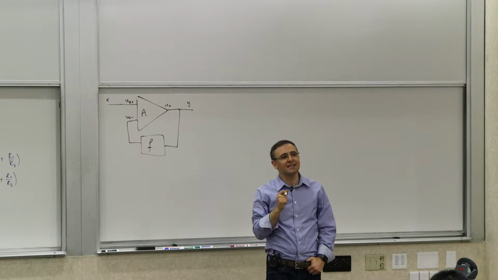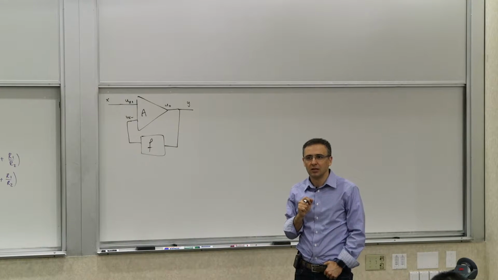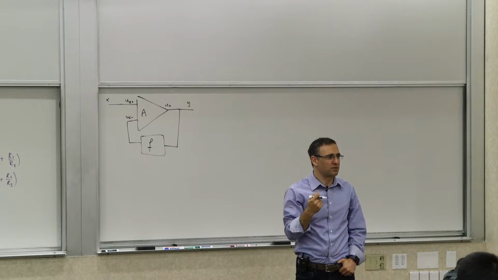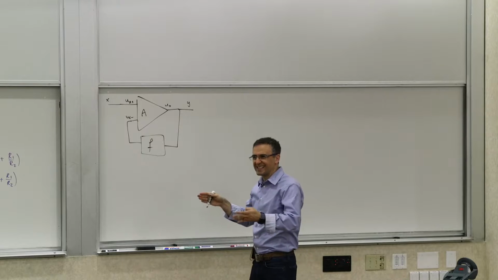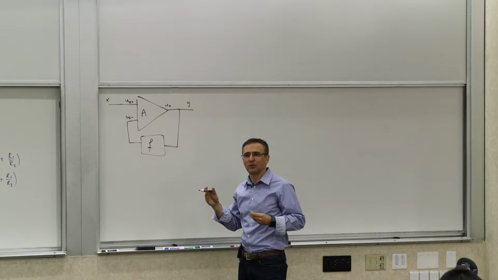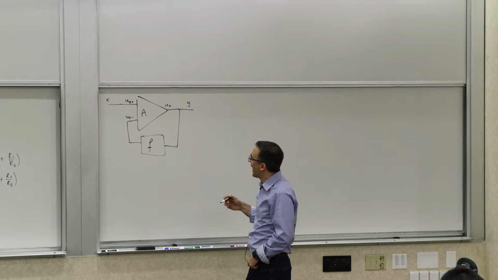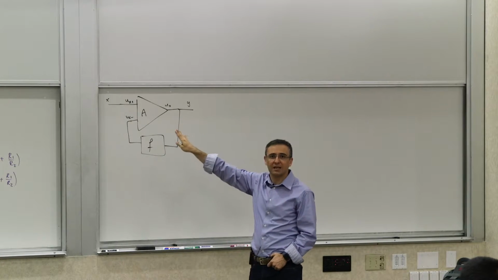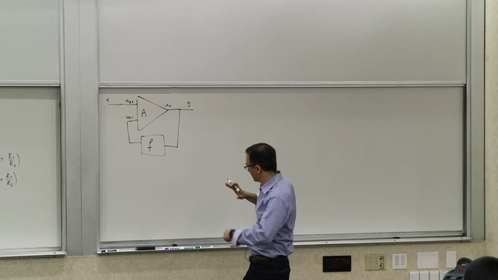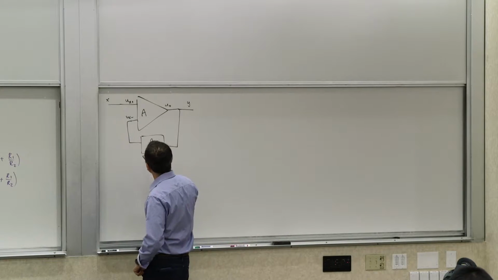So what if the system does have dynamics? What if there is some frequency dependence? Let's break it up into different pieces. We'll try to dissect it and see what each one of the parts does, and then we'll take it from there and form a better understanding of the overall system.